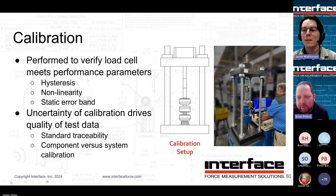Sorry, I'm muted. While we're talking temp comp, there was another question here, Jacob: temperature compensation appears to assume the entire load cell is at a constant temperature. Is that accurate? Yes, that's fair and accurate. There is temperature compensation performed in a specific area on every load cell, in terms of where we can get to it in the manufacturing process after we complete the bridge.